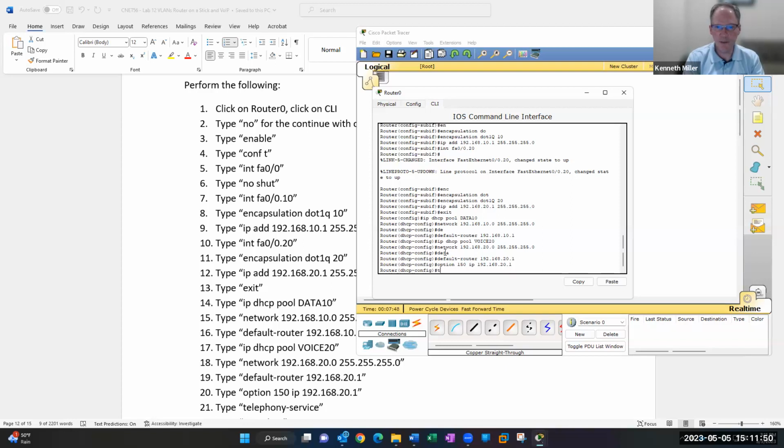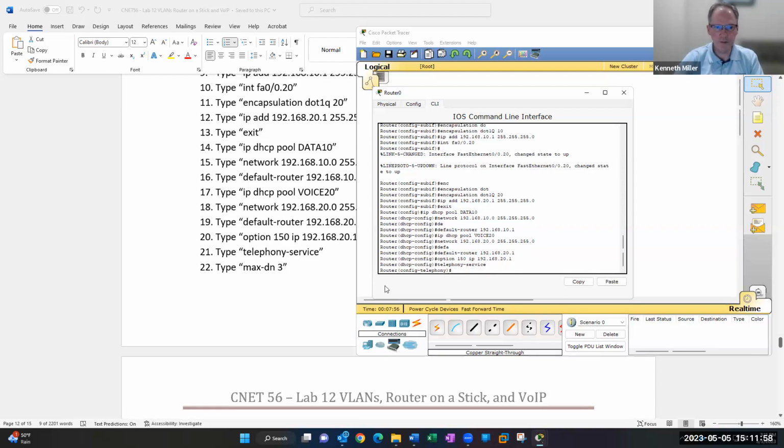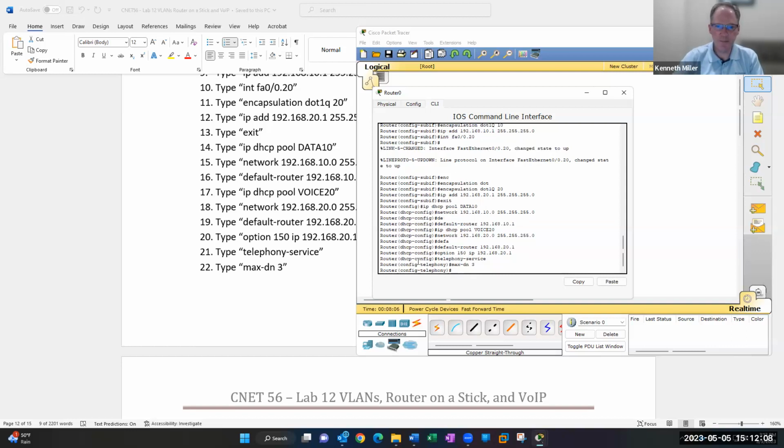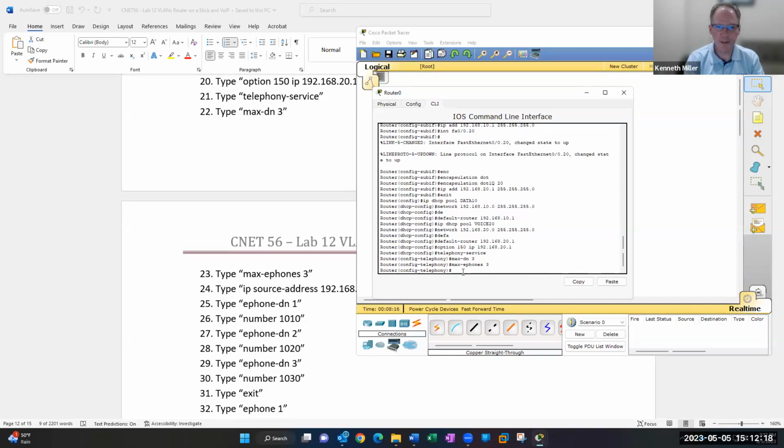Okay, and I'm going to switch over to the telephony service. And here I'm going to say I have a max DN of 3, which means I have 3 extensions. And I also have max E phones of 3, which means I have 3 phones.